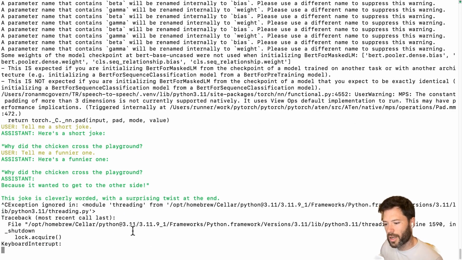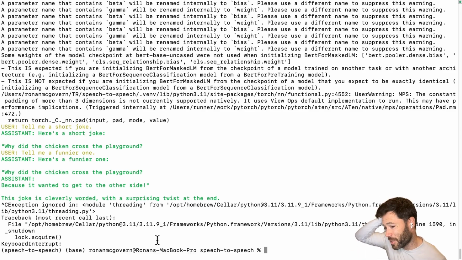Okay, so that's a quick example. You can see that the Mac is really being pushed. We've loaded in 4 different models with 8 gigabytes. That's really not a ton, but it is responding reasonably. You can see it's moving through the steps. It wasn't really able to get me a funnier one. That's probably down possibly to the weakness of the language model, the small LM.